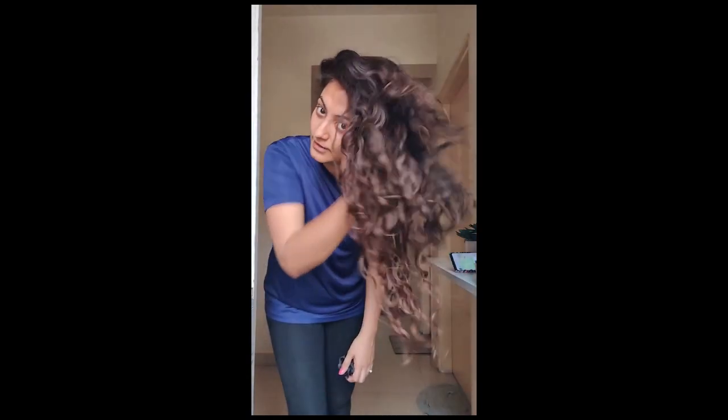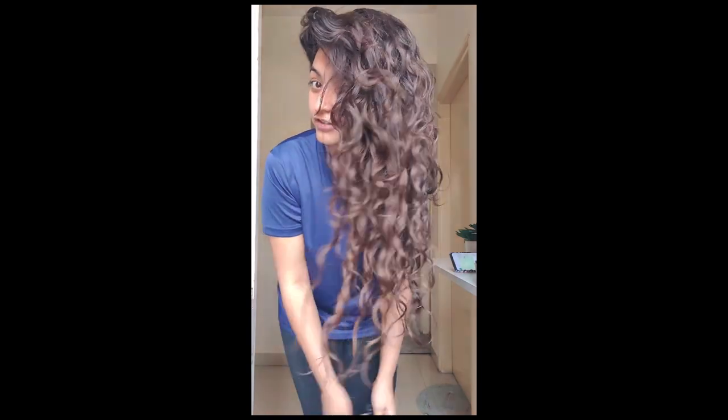This is day 2 hair. And very honestly, there is very little that I have to do to it. As you can see, it has retained moisture, it has retained definition. Look at the shrinkage, it is unbelievable. So this is post-workout, I just finished working out. There's nothing that I need to do to my hair just now.